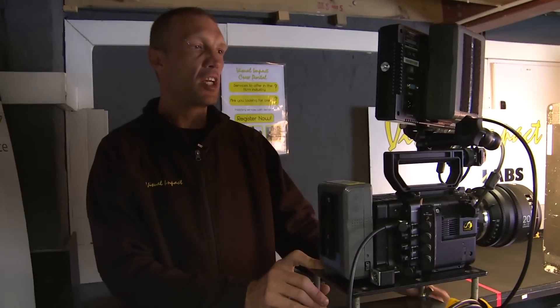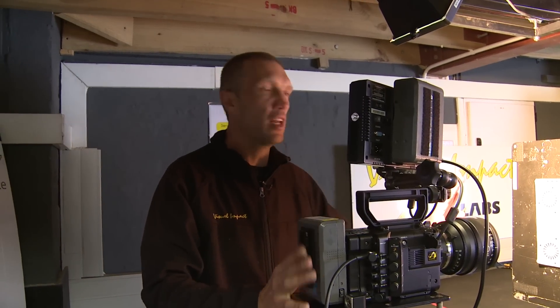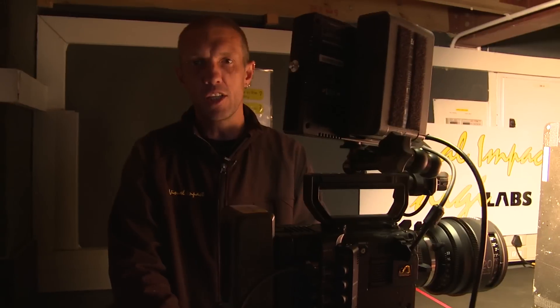For the purpose of these tests, I'm actually going to kill all the ambient light. I've blocked off the light coming through the gear check bay here, just so that we have a clean light source coming directly onto the chart. I'll shoot these tests at different stops so that I can see the real properties of the lens — the triospherics of the lens at the different iris settings.